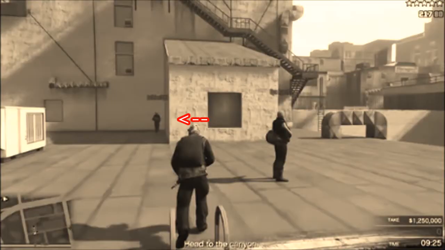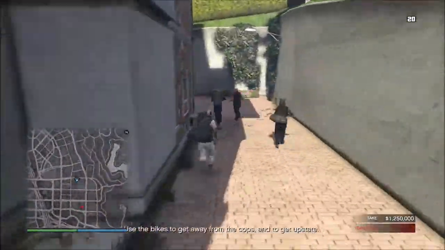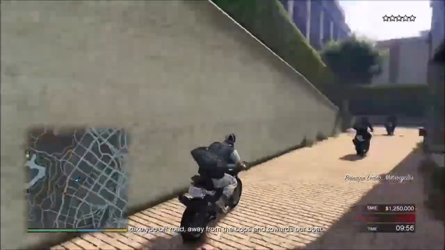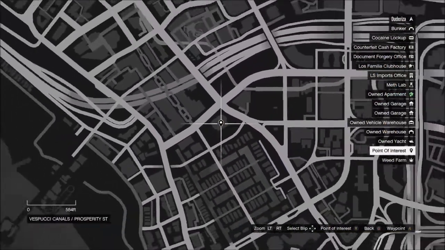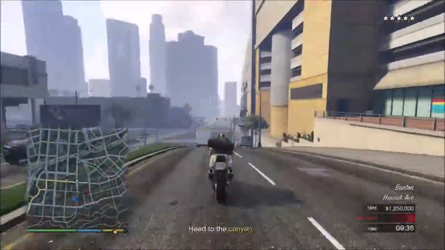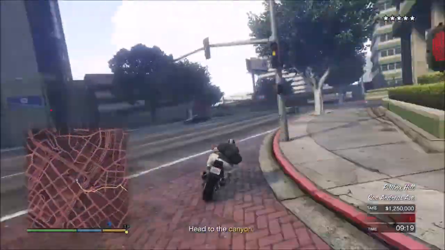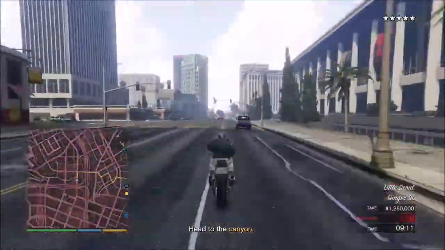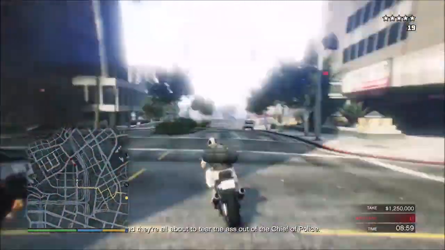So when you get up to the roof, hacker goes in the corner, they point their gun back at the ladder. One person, who is not the hacker, will not be joining everyone else on the roof. They will be going to the Del Perro police station near the Del Perro pier. You just want to ride the bike straight over there, and on the way, you do need to murder a police officer. This is what will make the chopper spawn in.